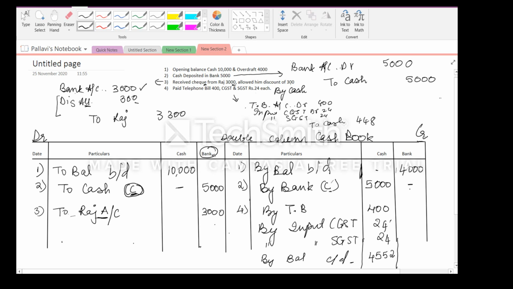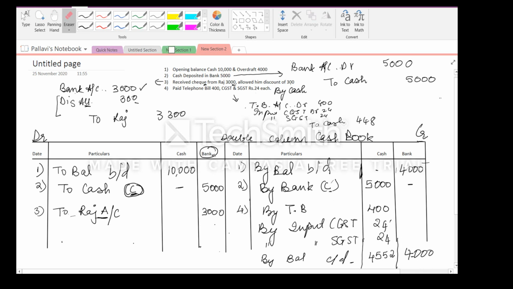Now to balance the bank column, the debit side is 8,000 and this is 4,000. So now the closing balance would come here, right? So it would be 8,000 minus 4,000, 4,000 rupees. If the credit side of the bank column was more, let's say for example if this was 10,000, then the balancing figure for the bank column would have been here, right? Because the amount here is smaller than the amount here, but that's not the case. Here we have 4,000, so the balance would be on this side.